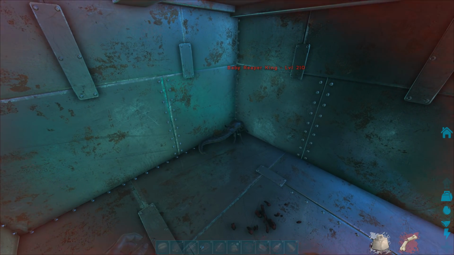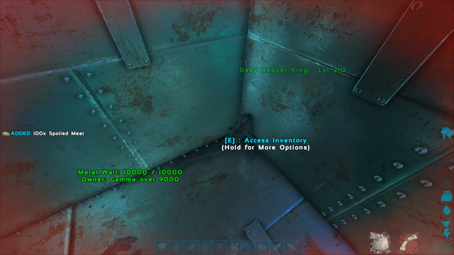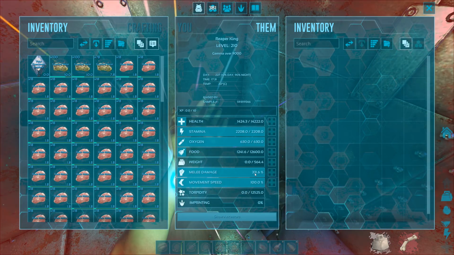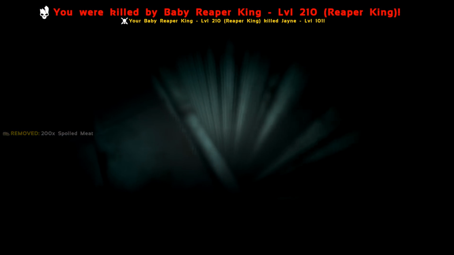Oh, why am I so heavy? Oh, it's because it's all turned into spoiled. Damn it, I can't move. There we go, claim it. Okay, and how are we looking? Oh, 14,000 health and 330 melee. That actually sounds pretty damn good. I might as well drop this spoiled. Oh, there it goes. It eats it all.